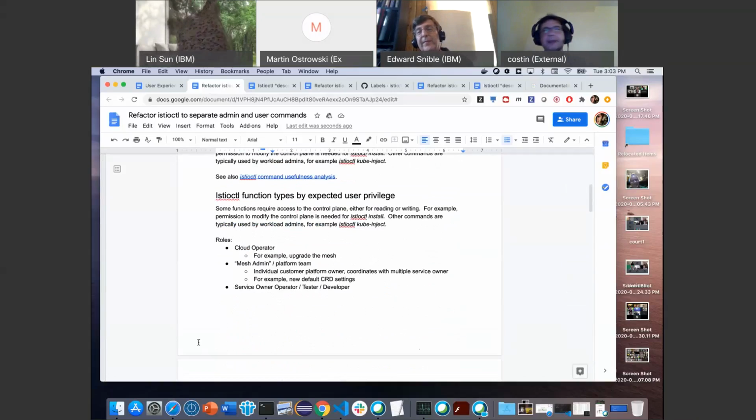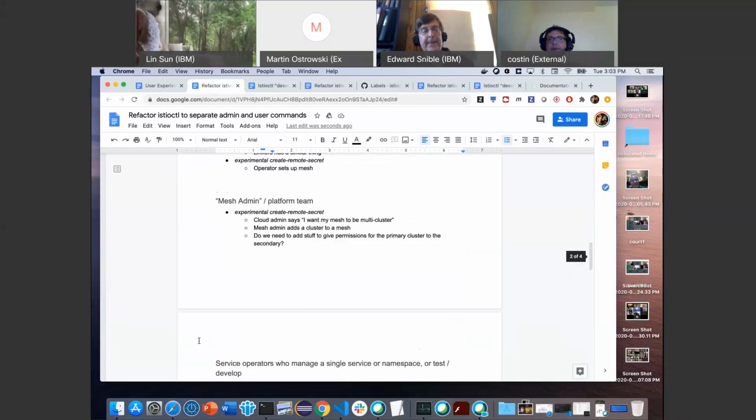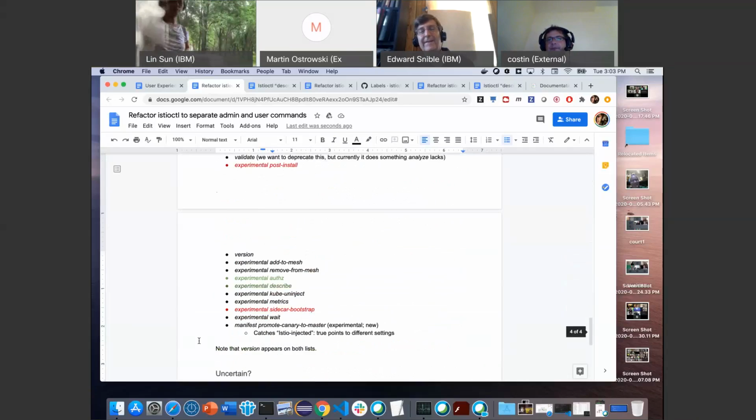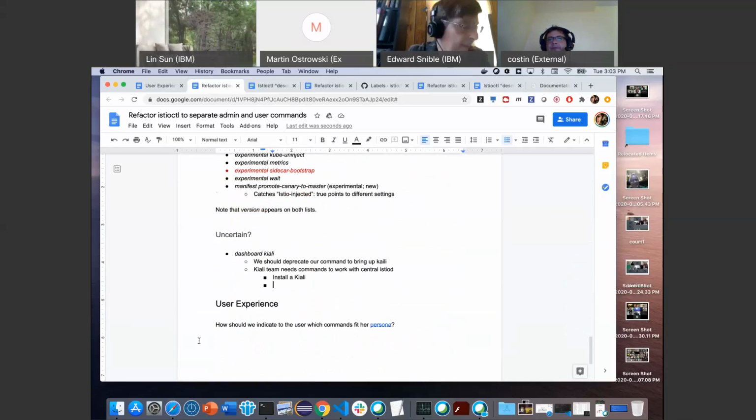I know, I agree. I mean, even Kubernetes split kubectl from kubeadm. So, do we want an Istio admin that does all these things? Well, I don't know. I mean, our download is pretty fast. For me, it would be harder to figure out which one is which and have two binaries, unless it takes a long time to download, and we don't have that issue.